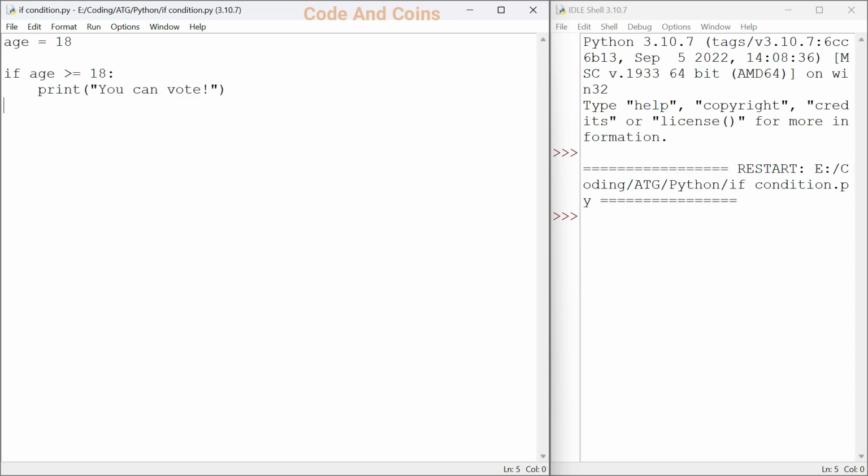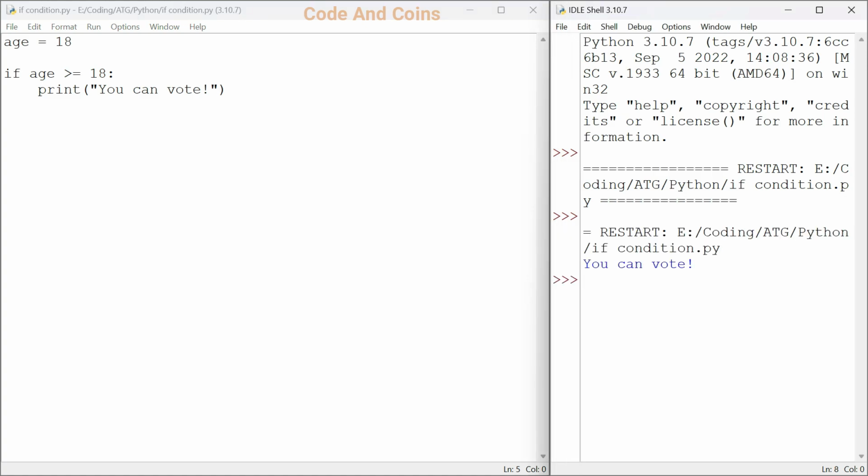Save this, and to execute this code, press F5. In this example, the condition checks if the age is greater than or equal to 18. Since the age is 18, the condition is true, and the message "you can vote" is printed.